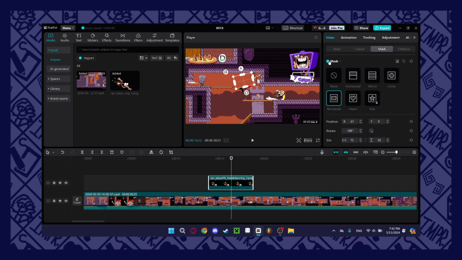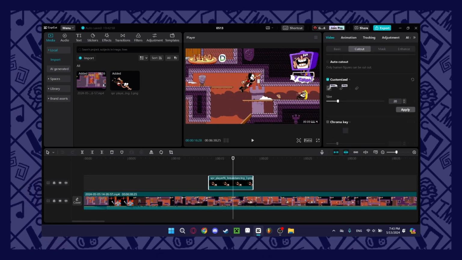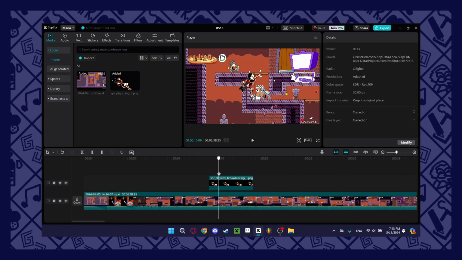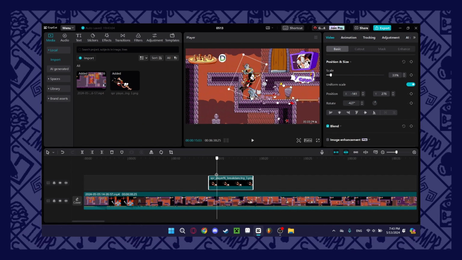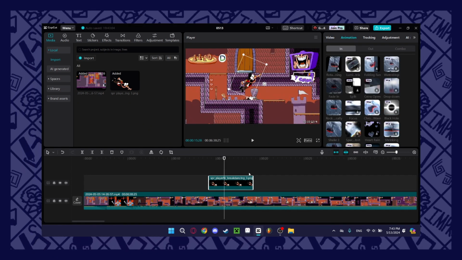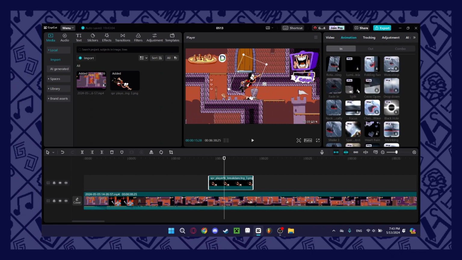There will be some features that are limited, that you need to buy, like whatever has these pro labels here. You cannot use it for free; you've got to pay. Let's say we want to animate this guy or have him move in some way. There are different ways you can do this, like different transitions. So let's say we want him to come in from the left and leave from the right.